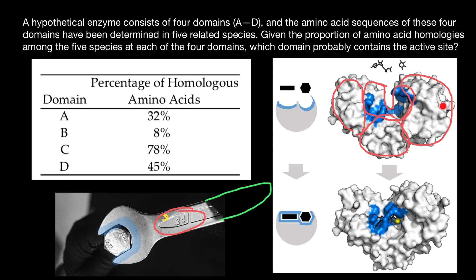Now we can return to our enzyme, and we can say that all these parts probably are not as essential, just like in the wrench, as this part which we call the active site. And on the enzyme, this is going to be this part. So we expect that these parts can accumulate much more mutations than this part.